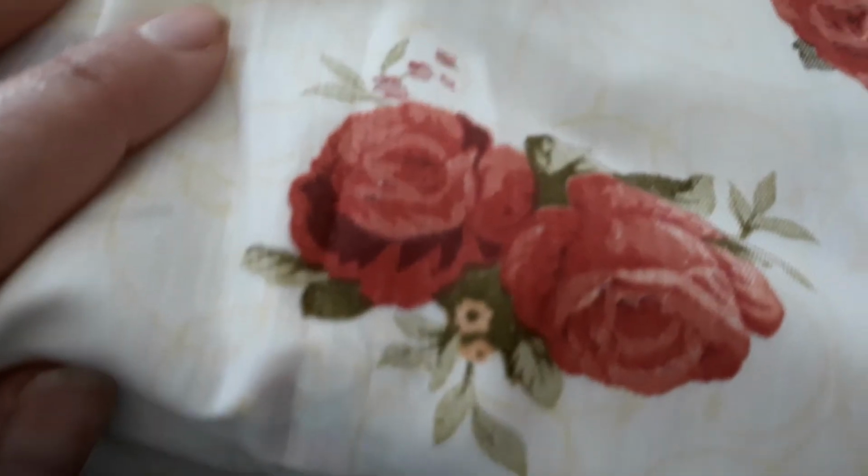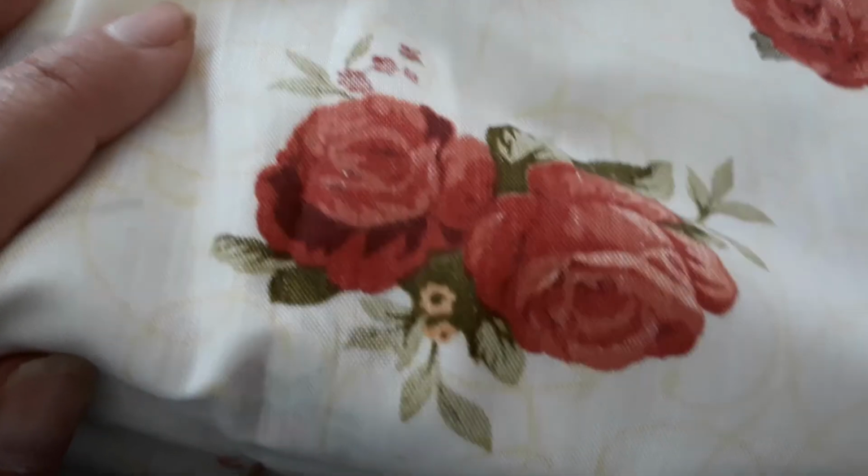Yeah, that's it for this morning. In the afternoon, I have two sleeves. And on camera, it looks like the colors are way more vibrant than in real life.